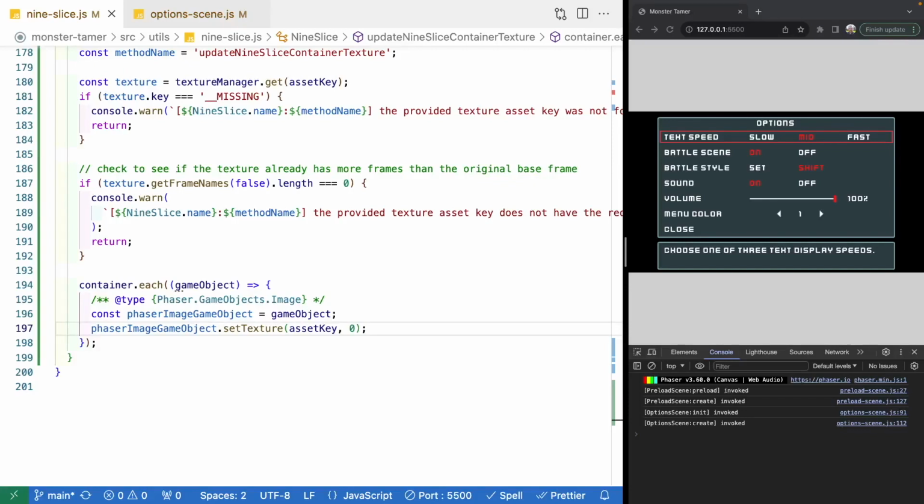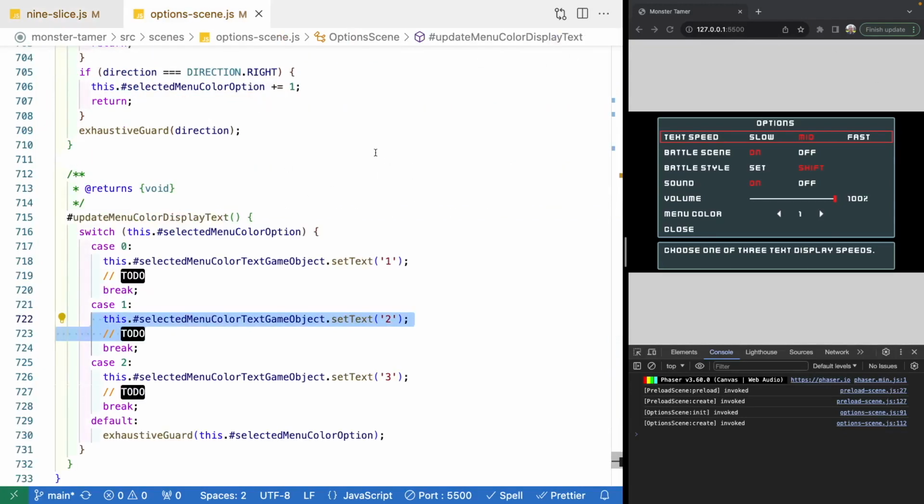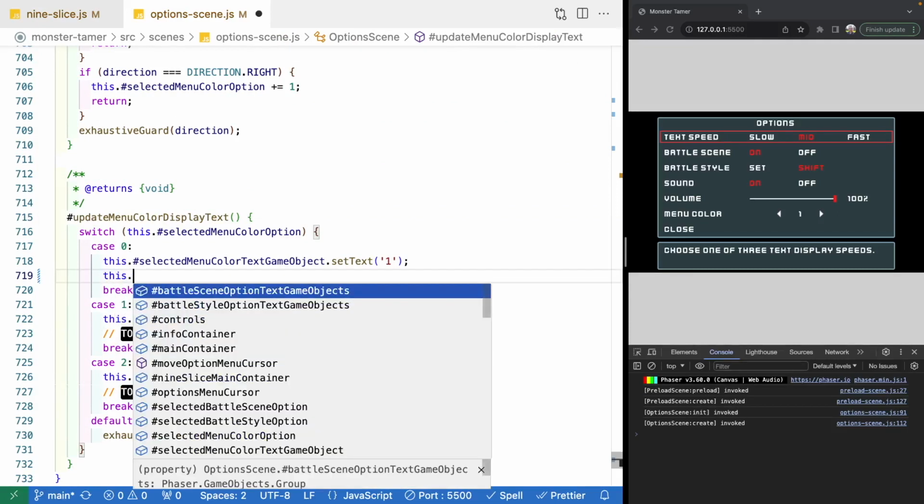And so we're going to work on updating our options scene to actually use our new method, just to see if everything's working properly. Let's jump over to our options scene. Down in our update menu color display text method, we're going to replace our to-dos. We'll need to reference our 9-slice containers.